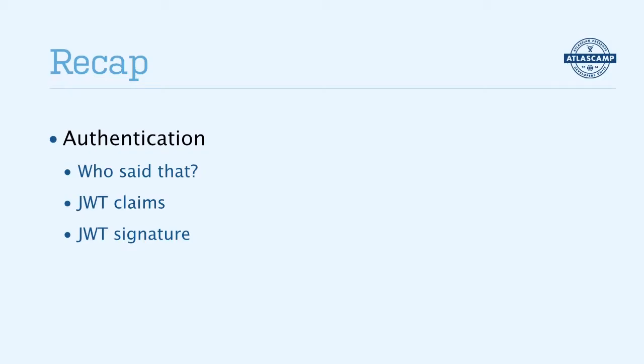So to recap, authentication. Who said that? Our implementation uses JSON Web Tokens. They have claims, including the issuer claim and the query hash claim. The issuer says who sent this message. The query hash makes tampering with the URL evident. JWT tokens also have a cryptographic signature, which is very, very hard to fake. So that means if the signature matches the token, then you can trust the token was genuinely constructed by the sender.